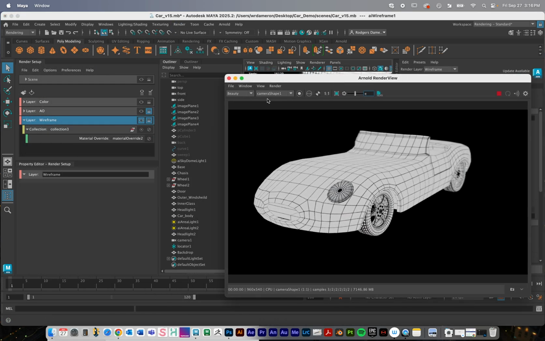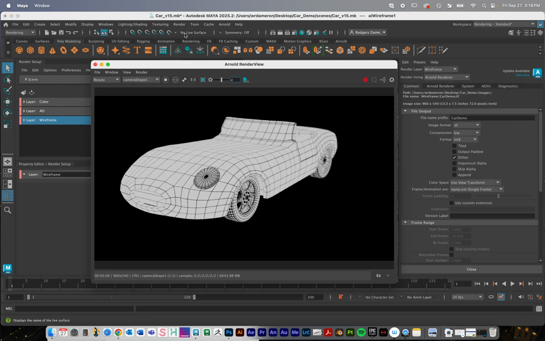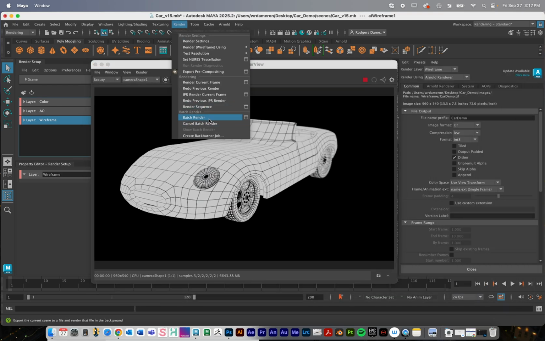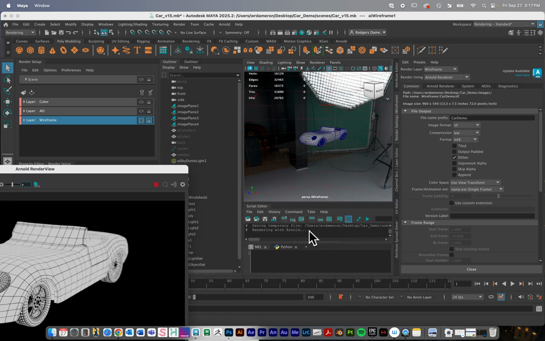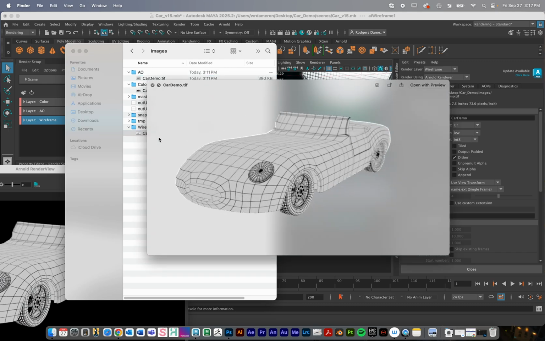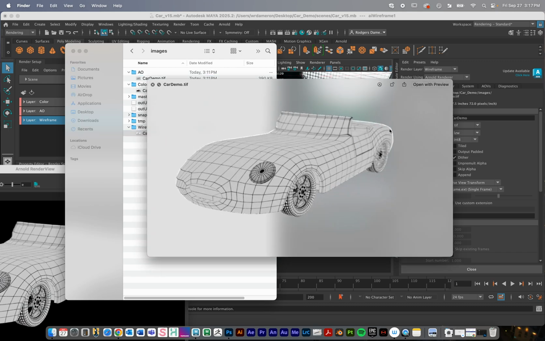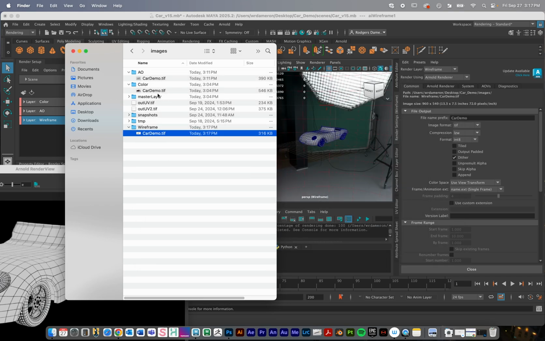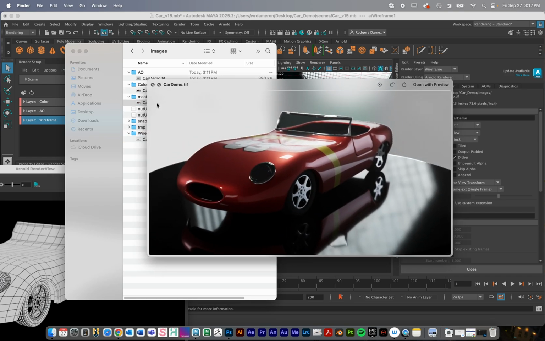Okay, so from here, I will render this out. So remember, I turned off that film icon, so now only my wireframe is going to render, and this render should go pretty quickly. So I just go to render and then batch render, and remember the script editor is going to show us how the progress is going. So it's now thinking about it. I'll go ahead and, there we go, open my project window. And so in my images folder, that should show up. Okay, so I think that should be good. We'll test it out. So I think this is now ready to start bringing into Photoshop.